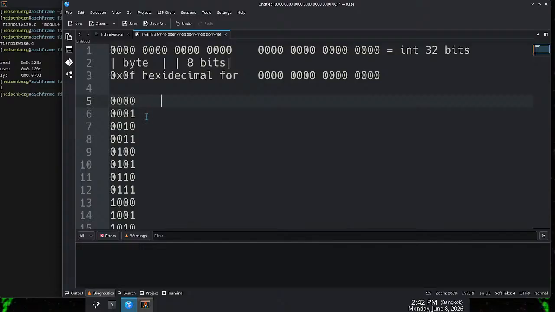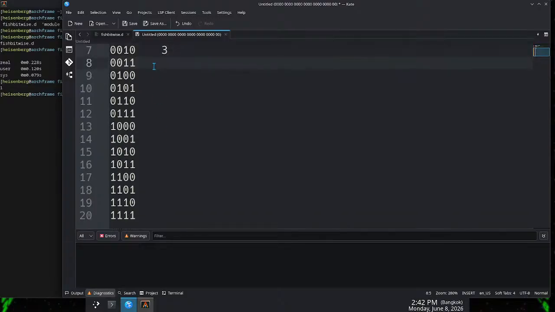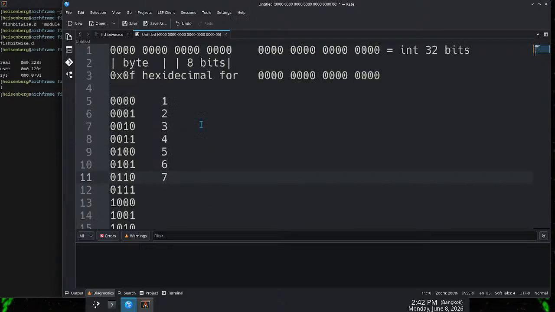And if we do tab 1, tab 2, tab 3, tab 4, tab 5, tab 6, 7. Actually, this would start at 0 because that's how it is.